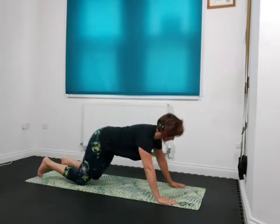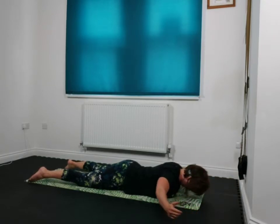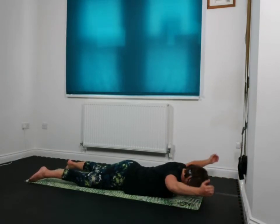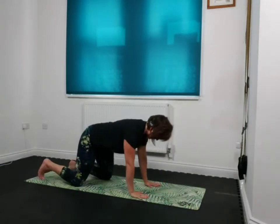So obviously with us being pregnant and then obviously now with the little ones and our back posture, we tend to be quite slouched for the back. So this is just going to really help strengthen that up. Let's do 3 more, so that's 3 more of each. And then when you've done that, come back up onto your hands and knees.